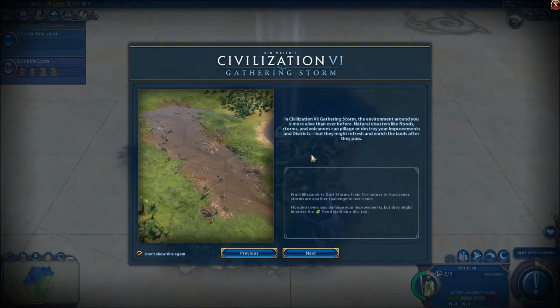So that's definitely the environment. In Civilization VI: Gathering Storm, the environment around you is more alive than ever before. Natural disasters like floods. I do remember Civ 4 had global warming, which would just ruin a tile. This is much more different in depth. But anyway, natural disasters like floods, storms, and volcanoes can pillage or destroy your improvements and districts, but they might refresh and enrich lands after they pass. From blizzards to dust storms, from tornadoes to hurricanes, storms are another challenge to overcome.